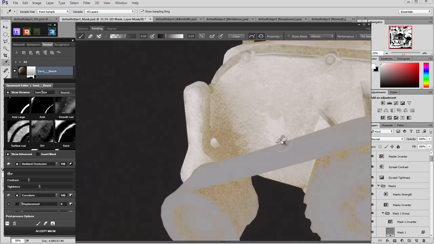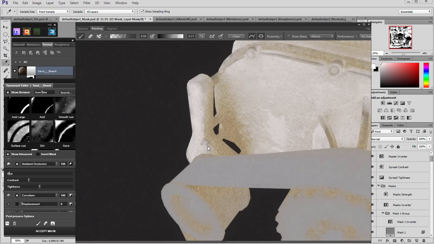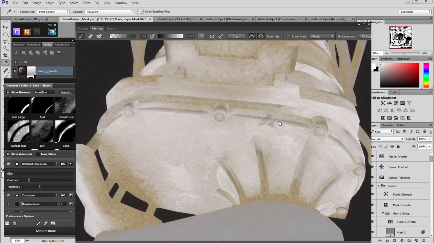So it's not bad, but we have to fix a few things manually, especially on the corners.